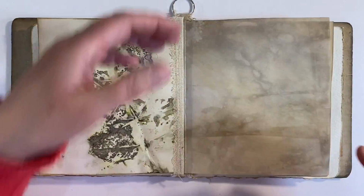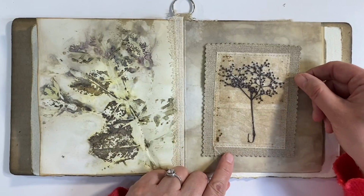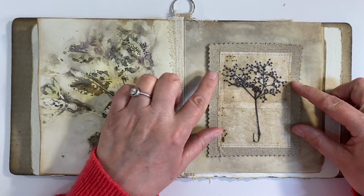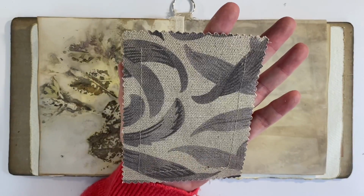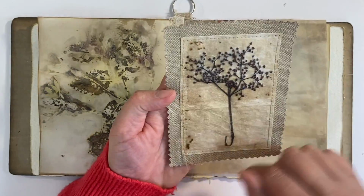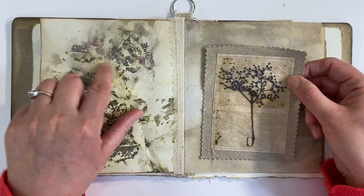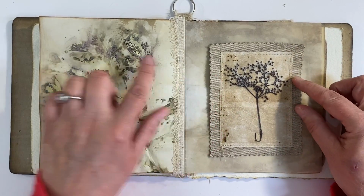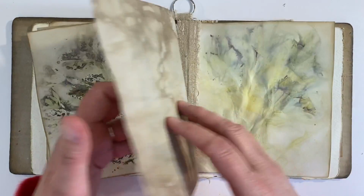We've got these two sides. I've done some preparation work already. This is one of the other tea bags that I made last week, and I've just mounted this onto another piece of upholstery fabric. That's what the other side looks like, but I thought the plain side looked better. The colours just match the purples in the eco-dyed side on the left. I really like how that looks, so I'm just going to stick that down.